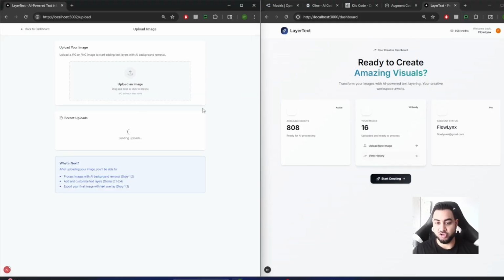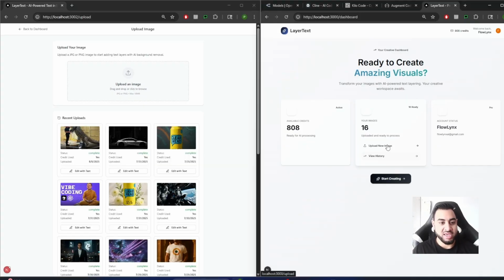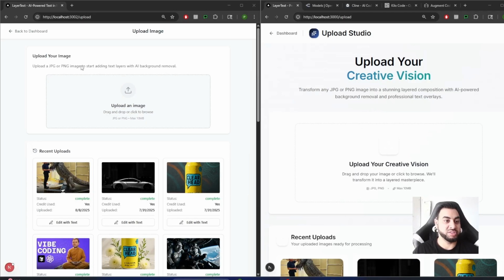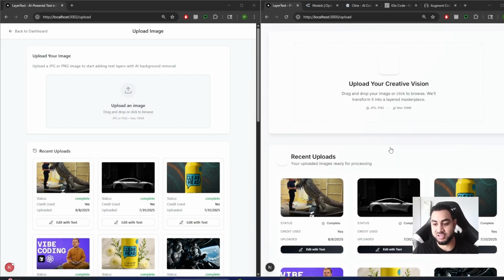So if you go to upload new image, this is how it used to look like, and this is how it looks like now. I had to restart the server, but this is how the upload page looks. It's not much difference, but the micro interactions make it feel a lot cleaner. Nothing happens when I go over here, but there are little micro interactions happening right here. It's zooming out, and right now it didn't implement these icons. They're visible white right now, but it will when I talk to it. I might also improve that, and these will be beautiful icons here.